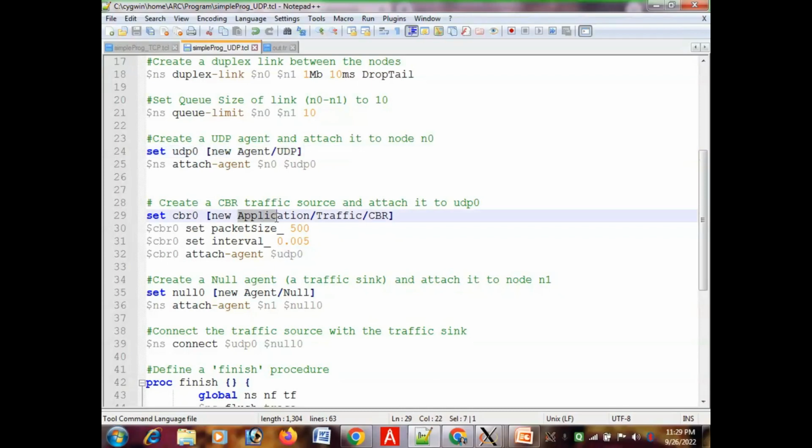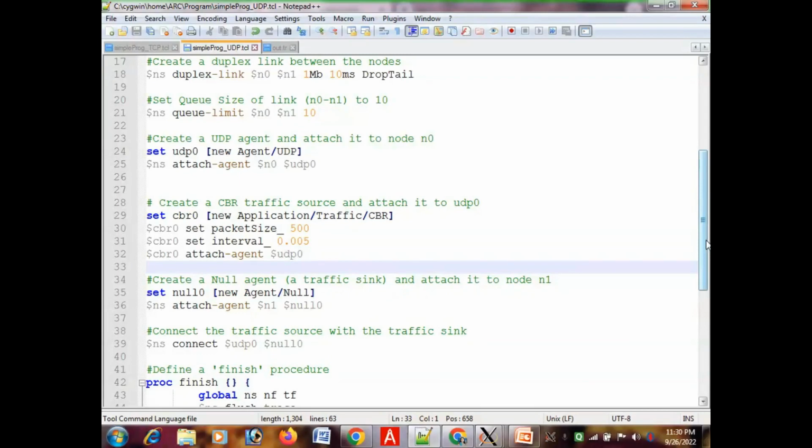So this is also possible. If you take UDP, you have to take the application CBR. In the next video, I will show you another program using the UDP protocol instead of TCP, taking service from CBR.